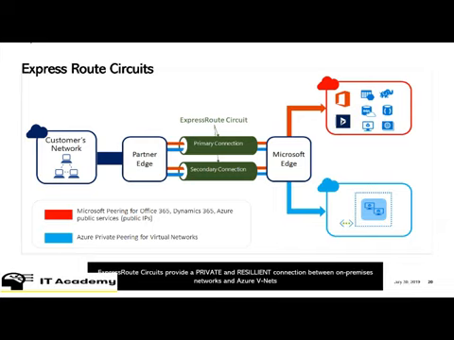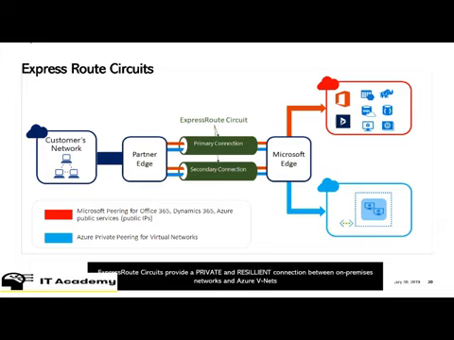We also have the public peering. So when we create Azure offerings that have a public endpoint, such as a storage account, a PaaS database, a virtual machine with a public IP, or an availability or scale set, we can have a connection directly from our on-prem network to the public IP address of those machines. Again, that can be committed over the express route circuit, which is terminated in the edge network, meaning we're connecting to the public IP address of those resources, but our connection goes through a private circuit and ends inside of Microsoft's edge network. So again, at no point in time is any of that traffic disclosed to the public internet.